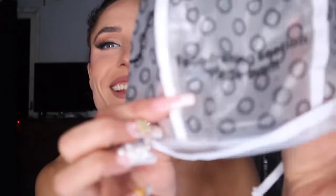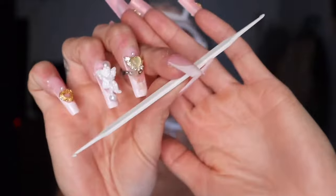I forgot to put on the bonnet first — I can't really do that with these gloves on. The worst part about tonight was that my daughter was playing in her room, and I didn't want to tell her what I was doing because I was embarrassed, but she ended up coming in anyway. When placing the bonnet on, I want my hair as flat as possible. I flatten it down first, then very gently move it behind the ear without flipping the hair over itself. Let's slap this on!